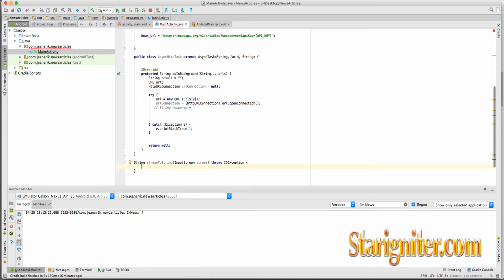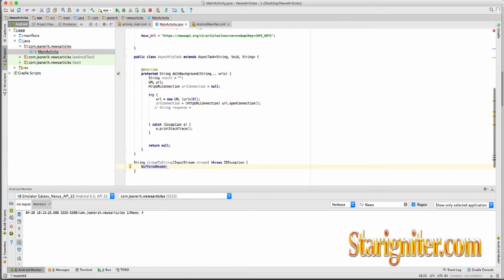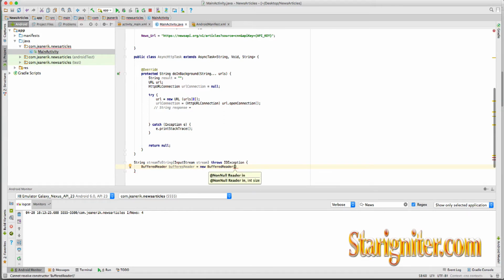And here we're going to have the reader. It's going to be a BufferedReader, and we're going to call it bufferedReader. And it's going to be a new BufferedReader, and it's going to include a new InputStreamReader. And it's going to read the stream like that.